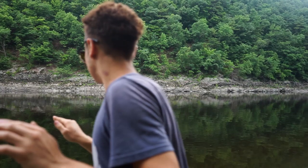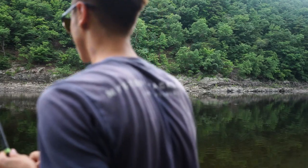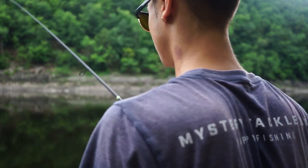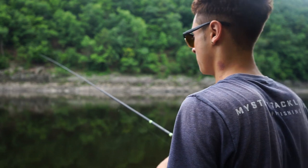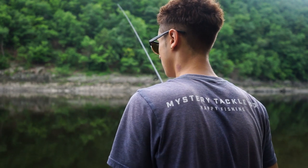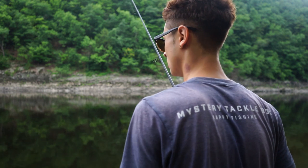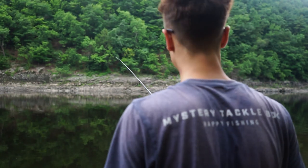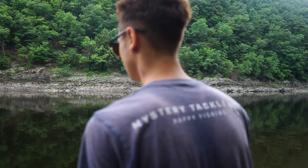Alright guys, there is a huge mirror carp right there on the ledge. What I'm going to do is try to quietly reel my line back in and get my bait right where it needs to be, because I really want to catch this fish. Just a pretty, pretty nice mirror carp — probably about 15, 20 pounds. Now all I'm going to do is, as quietly, slowly, and with as much finesse as I can, reel this corn right back into where I was chumming.